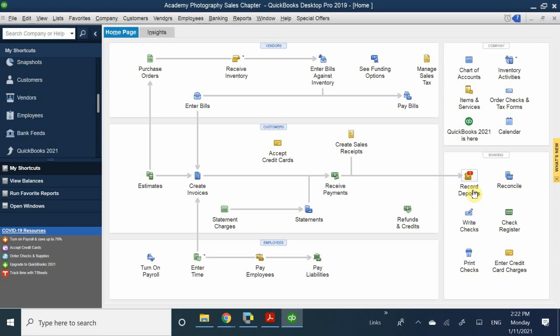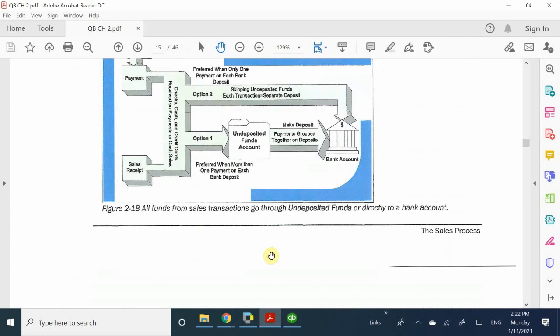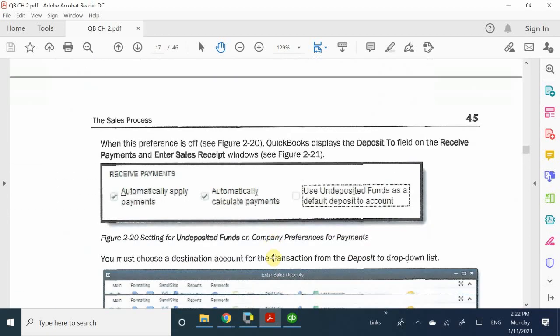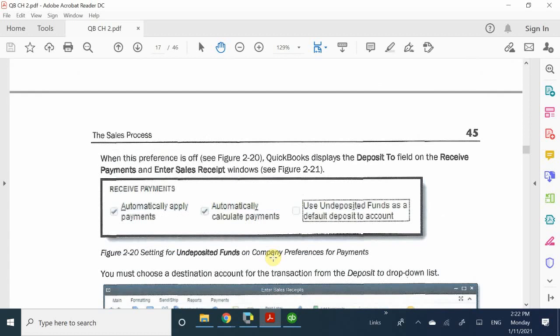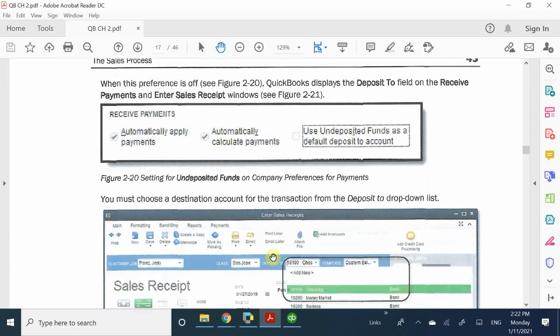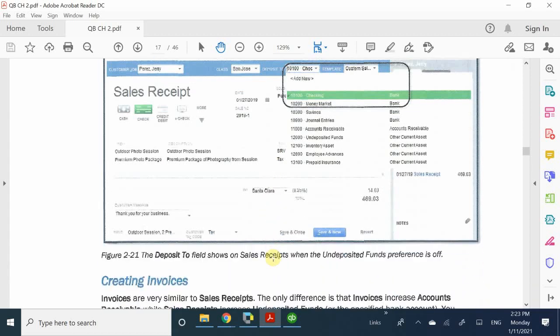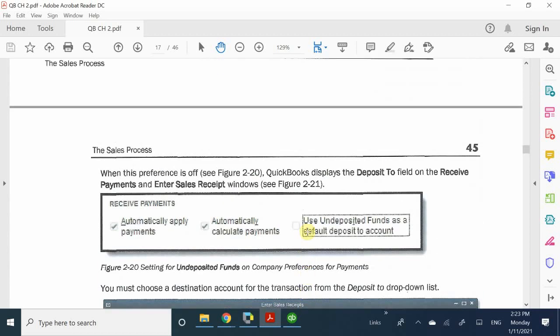Okay? So that is entering a sales receipt. Pretty cool, pretty straightforward. It's easy as that. Just setting up your items and going bam, bam, bam, filling it in just like a form. Pretty straightforward, quick and easy. Any questions in regards to that?